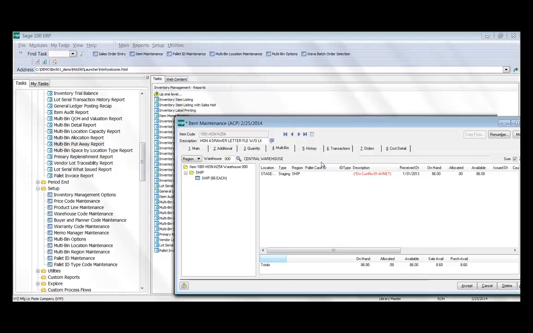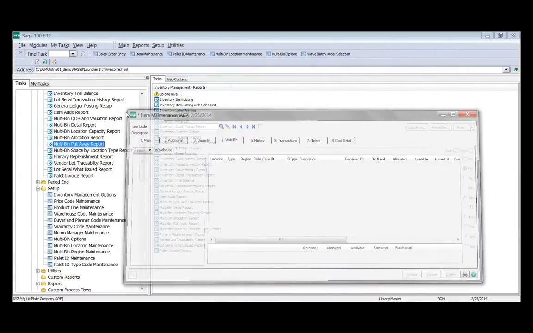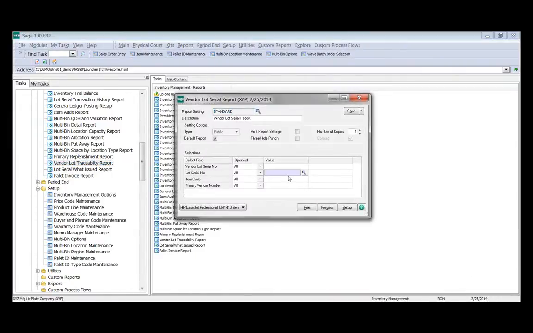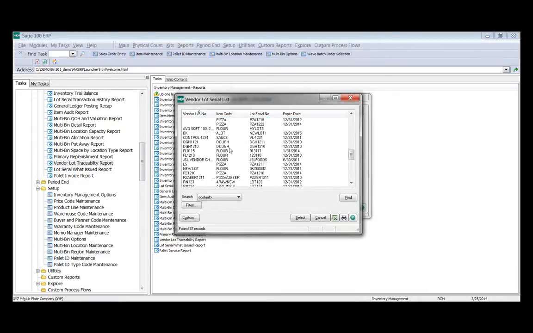So what I did is I switched over to my manufacturing company over here. And first of all, if I could show you our vendor lot traceability report, this is a nice report. It's intrinsic to our system. So in other words, for manufacturers that have lots, it's great because you can just receive in your lots. You can produce sub-assemblies that are lotted and finished goods that are lotted. And then if you have any information on a recall, you can select your inventory by the vendor lot number or your own lot number.